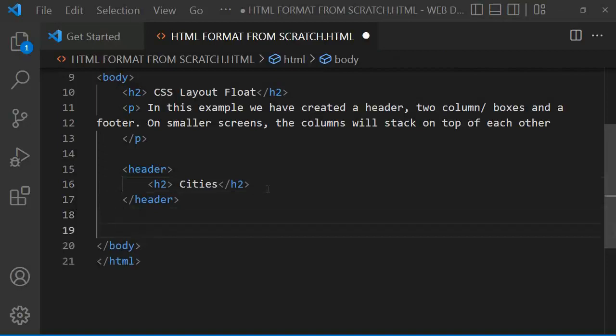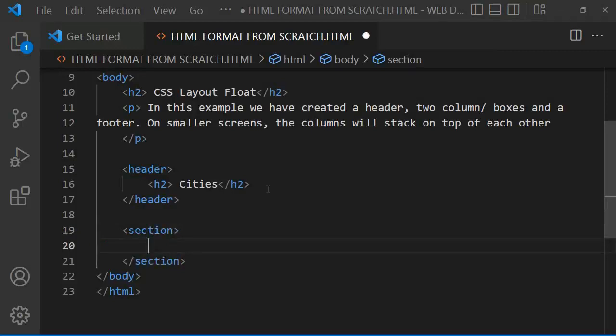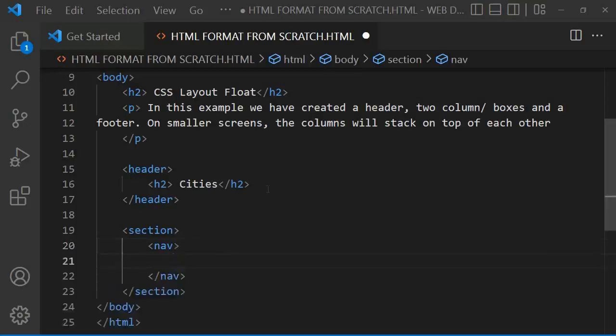So we want our header to display cities, and we're using H2 for the header. So we have the header, we have the footer, and we have the main section. So now we're creating a section. Inside that section we have our navigation.